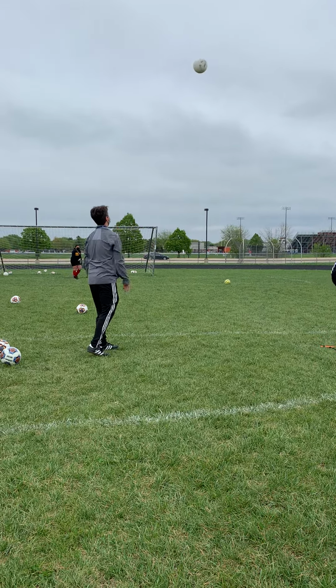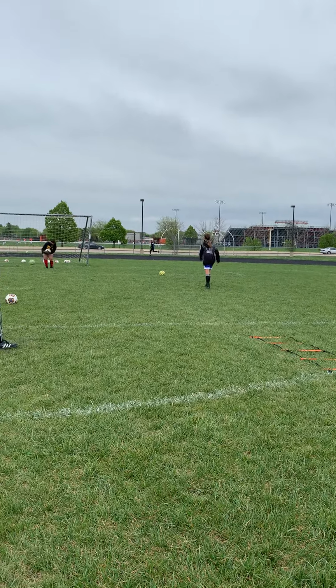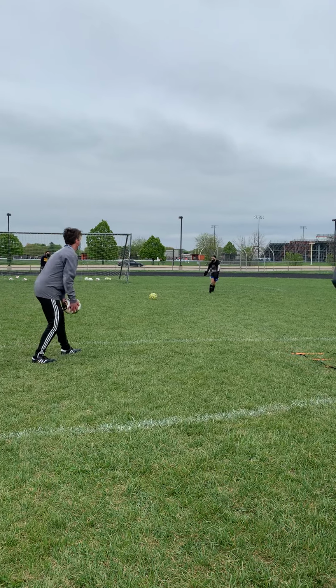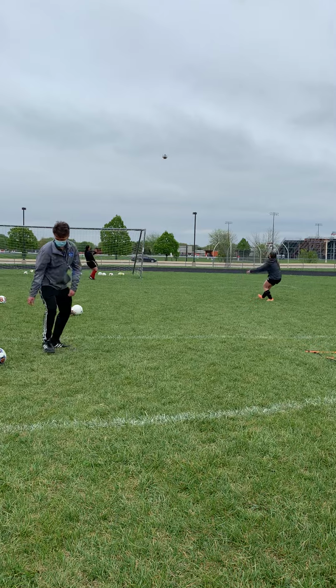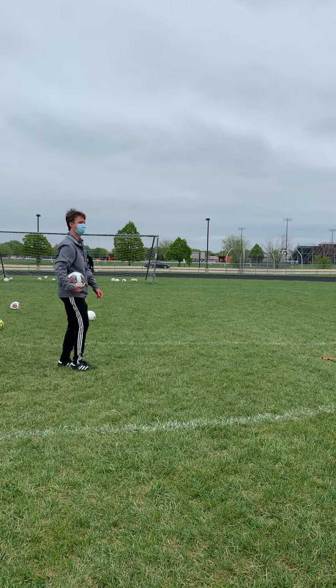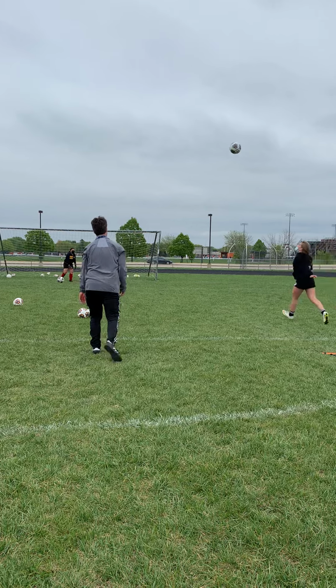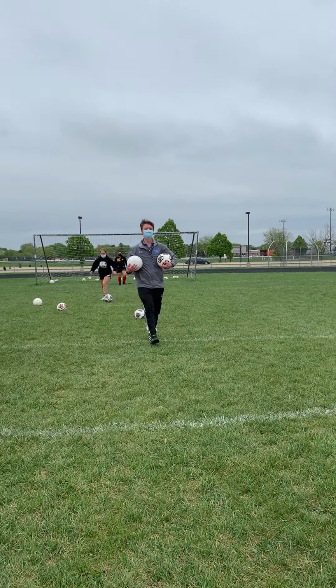The one delivering it can show up, throw a volley. Different ways to deliver the ball for the person taking the shot on goal. And nice try, Lakota.